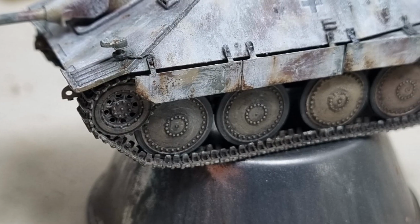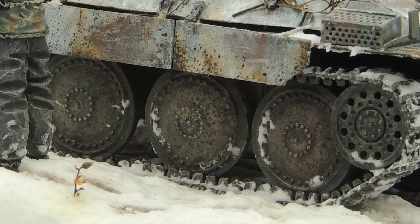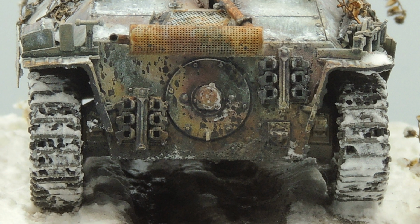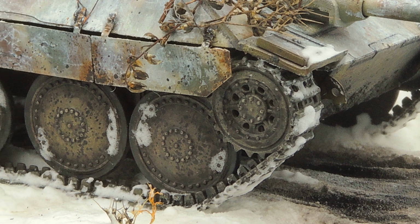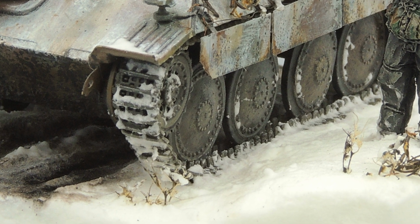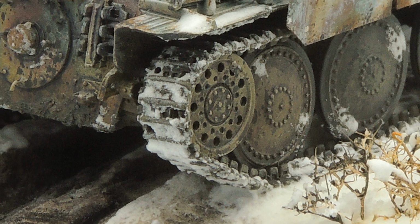Last details were to set up the tank on the base, so I speckled some dark browns on the sides and wheels to give a muddier appearance. Also applied the varnish from before, especially on the lower sides, to give the moisture appearance. And over the tracks, wheels and some spots, I added the snow by diluting the speckle-like material with water and applying it with the brush. After dried, it kind of resembled melted snow.